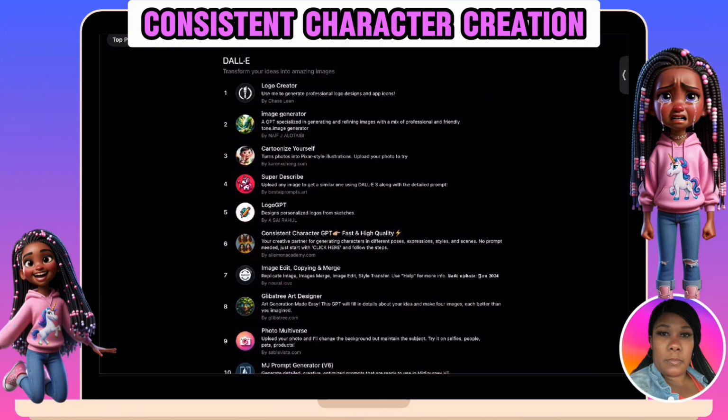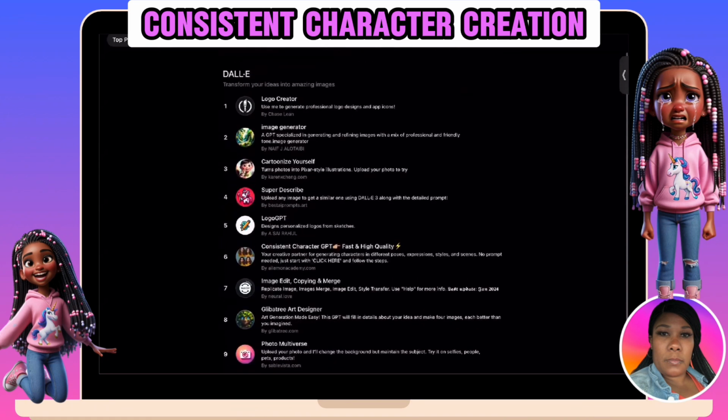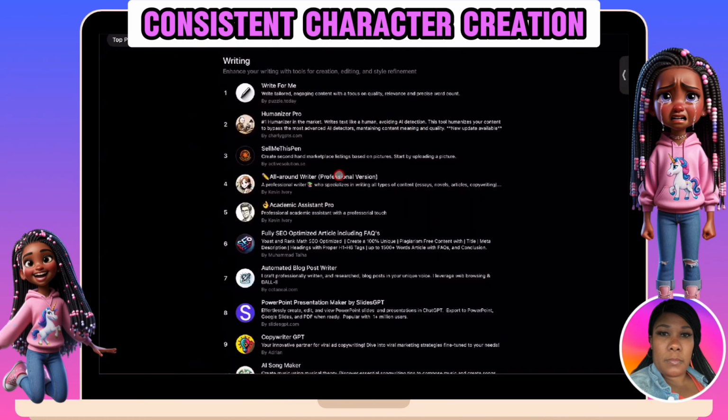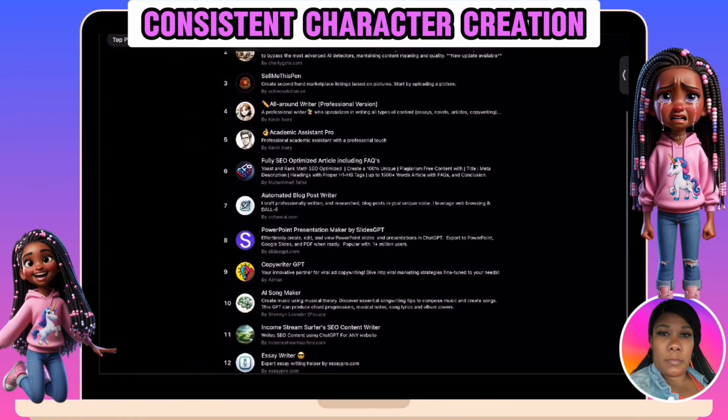As you can see here, there's a logo creator, an image generator. You can cartoonize yourself. I did try that, but I didn't like the images that it gave me. There's a logo GPT. This consistent character GPT that we're going to use. They have image edit, copying, and merge. So there's just so many things.